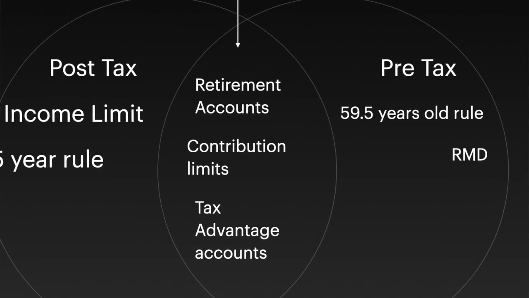My name's Matt, and what I'm going to talk about today is the differences between a Roth IRA and a traditional IRA. Now, there are some key differences between these two, and I'm hoping at the end of this that you'll have a good idea as to which is which and what's going to be the best option for you. Now, to make this a little bit easier, I made a Venn diagram that'll be popping up on the screen so you can follow along and know where we are in this process, comparing the differences and the similarities between a Roth IRA and a traditional IRA.